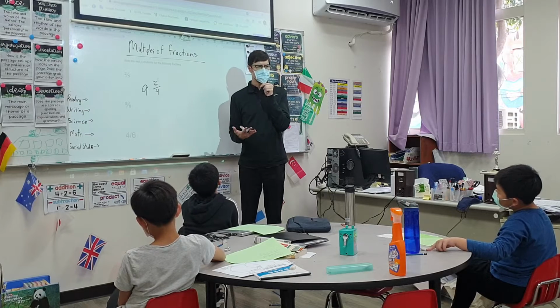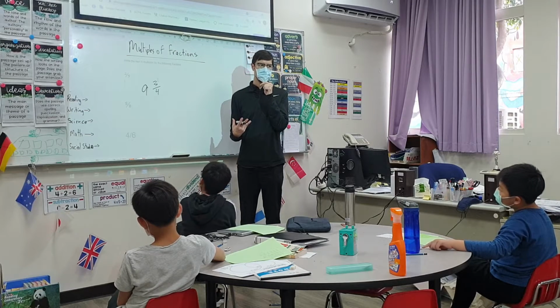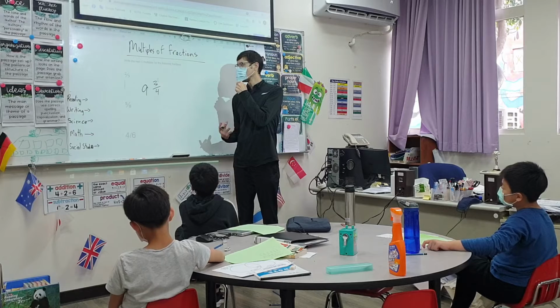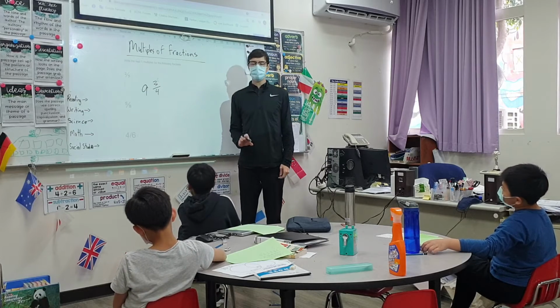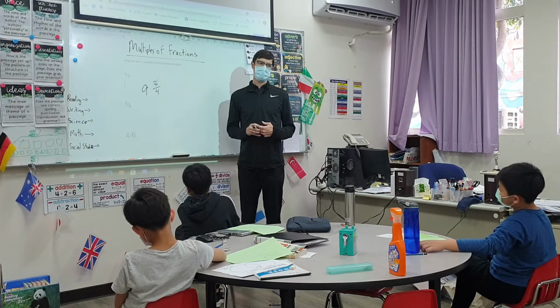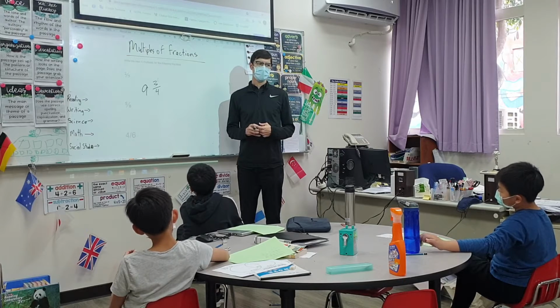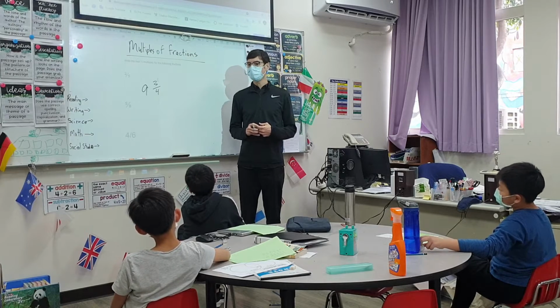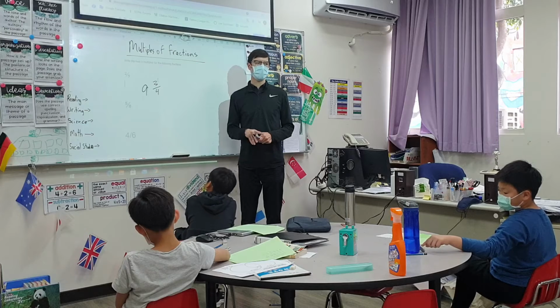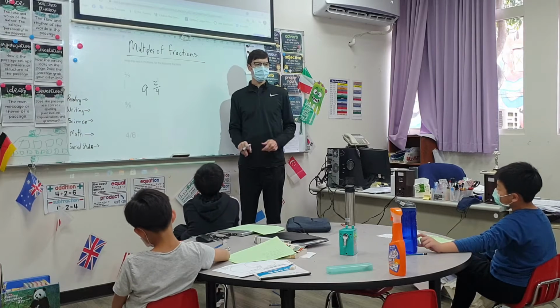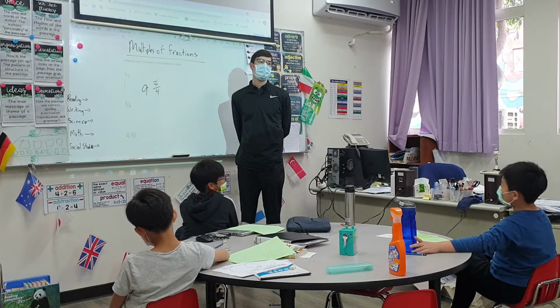You guys were looking at models and you were like, what is that showing? I don't even know what that's really showing me. So, what's the first thing we need to look at when we're thinking of the model? The 4. The denominator we should look at first. Why? So you know how many squares.